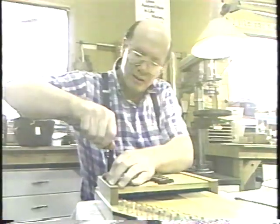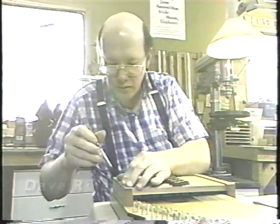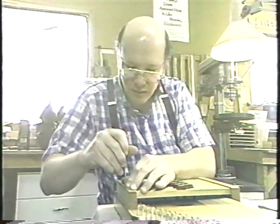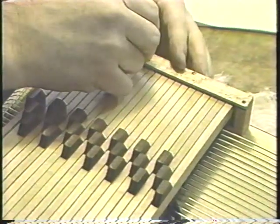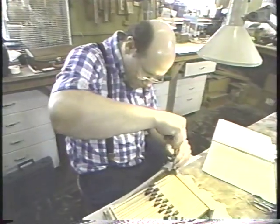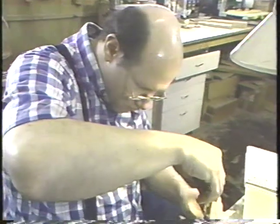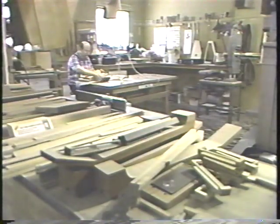I grew up in Oklahoma — a transplanted Okie. I came here for a job that I no longer have, and during the time I came here I became interested in old time music and auto harps in particular. Auto harps, especially one with 21 chords, are a pretty flexible instrument. There are a lot of keys you can play in and a lot of runs and passages you can play even within a common key, because there are so many other bars on the instrument. If you divide out the length of time I've been here by the number of harps I've put out, it ends up about a harp every 1.7 weeks — but we're going to get it down underneath that.